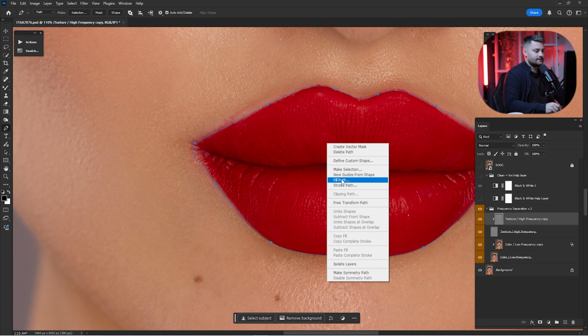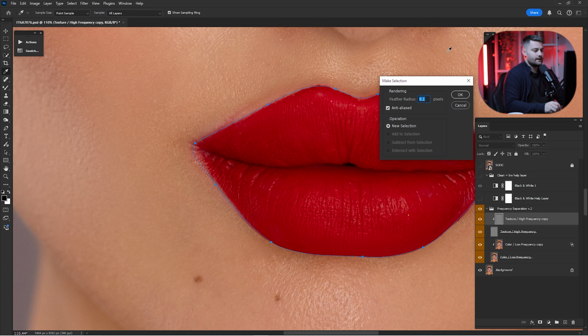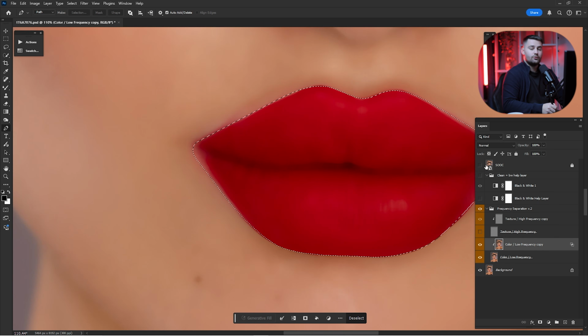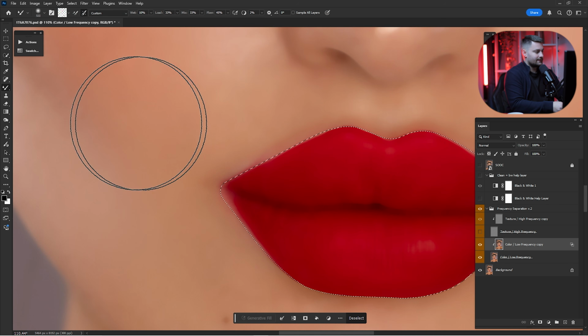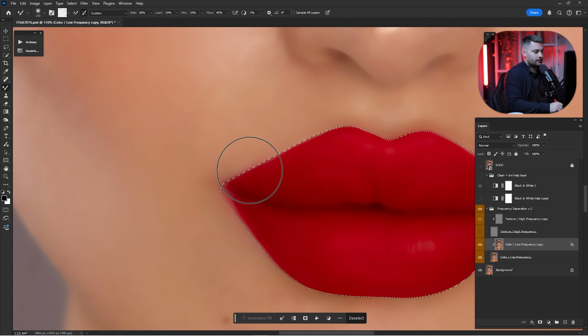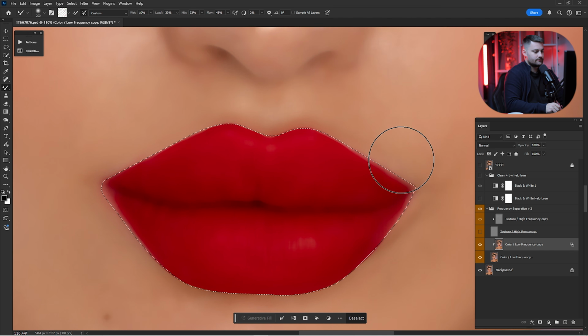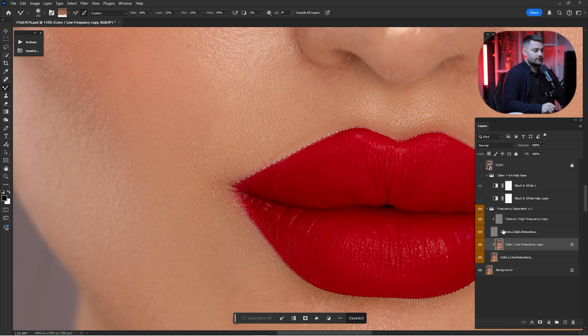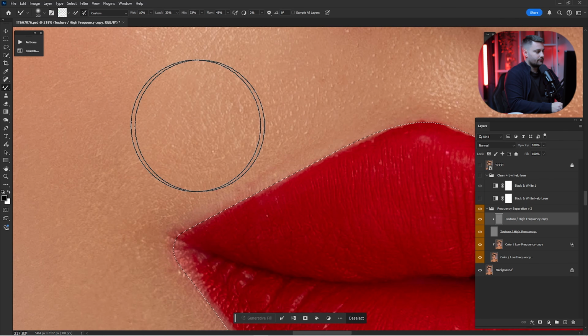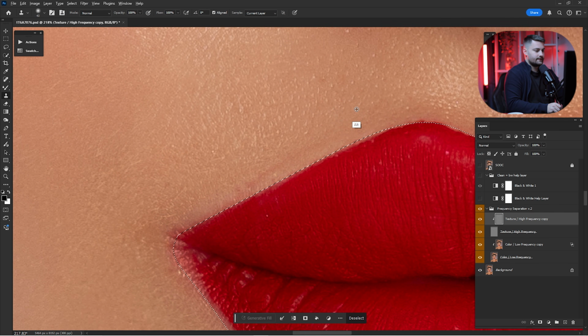And click here that says make a selection, and for the feather radius, I think that I'm gonna go with 0.5 pixels, and go back to the color and invert the selection by clicking Ctrl Shift and I, so the selection will be outside the lips. Click again on the mixer brush tool and just work around the lips, around the color that was outside, just like this. Now check it before and after, which is looking really good. Now click here on the texture, and with the clone stamp tool, copy and paste the texture around the lips, just like this.